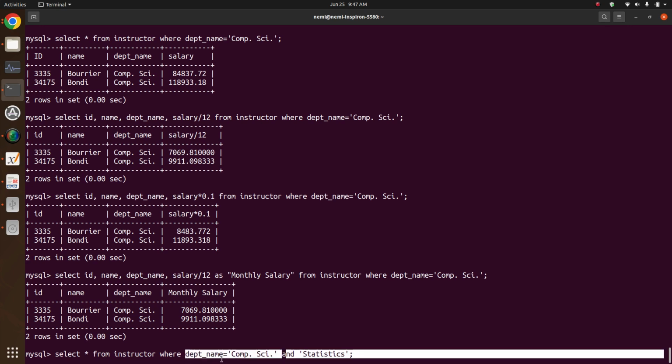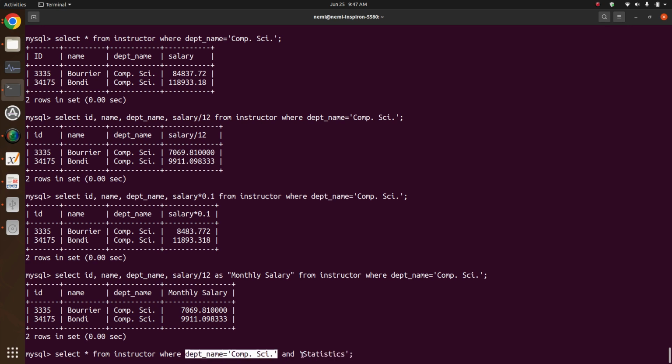I have also explained this in relational algebra, that you have to write the condition in this way: column name, then some relational operator, and then value. So again this is a separate condition that is being combined with the logical operator AND. So now you have to repeat the department name here. So I will repeat department name equal to statistics. So now let's see.